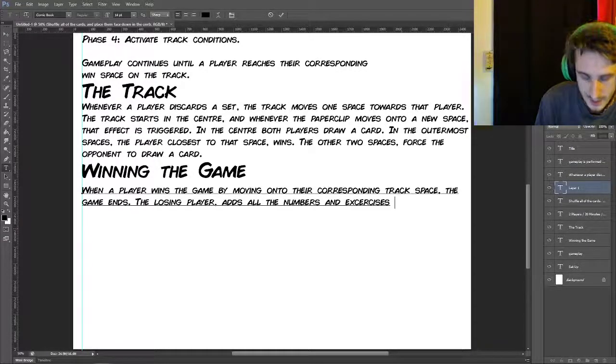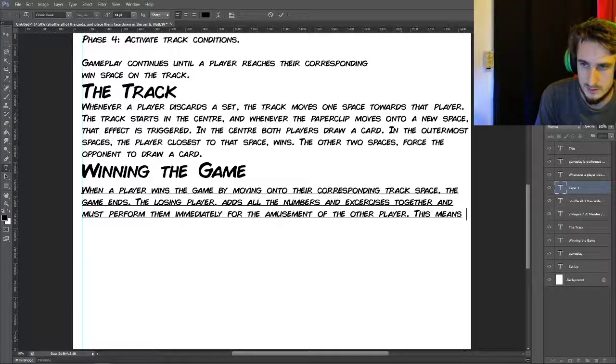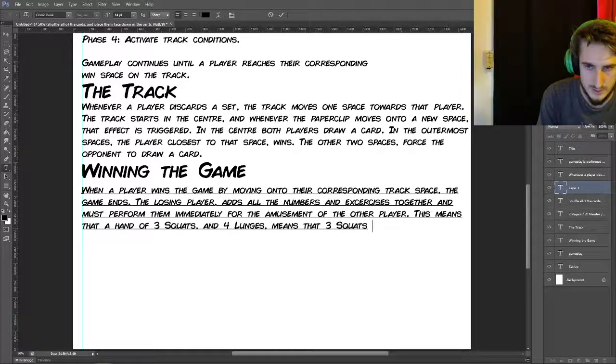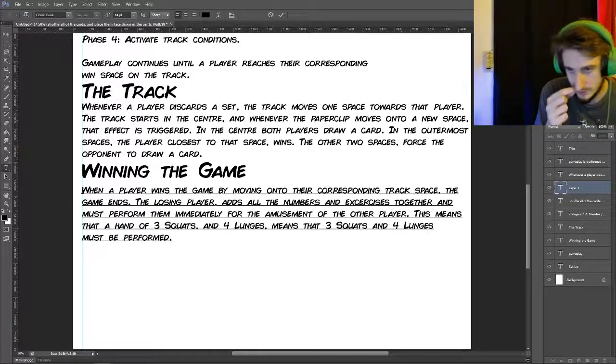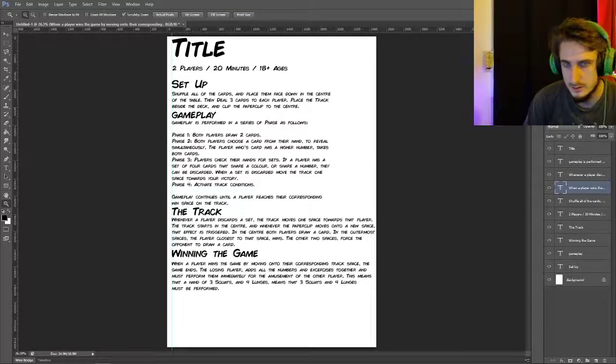The losing player adds all the numbers and exercises together and must perform them immediately for the amusement of the other player. This means that a hand of 3 squats and 4 lunges means that 3 squats and 4 lunges must be performed. Alright, fit on the screen.